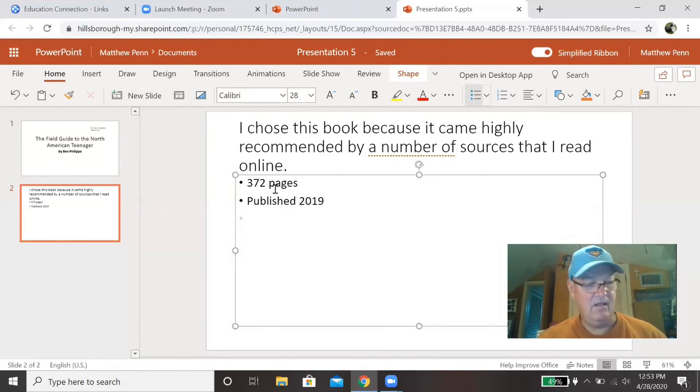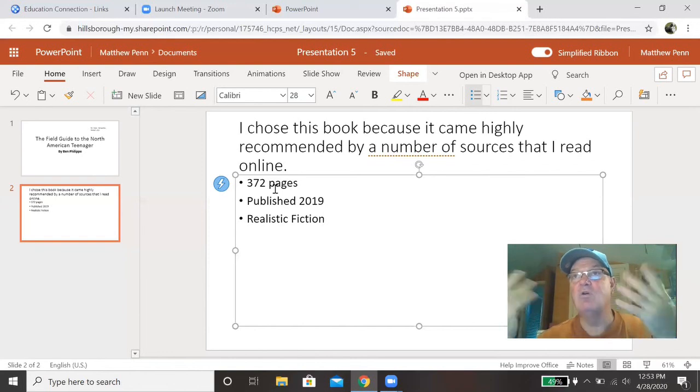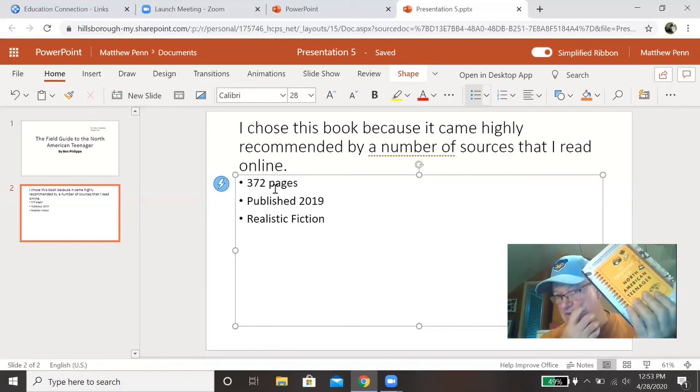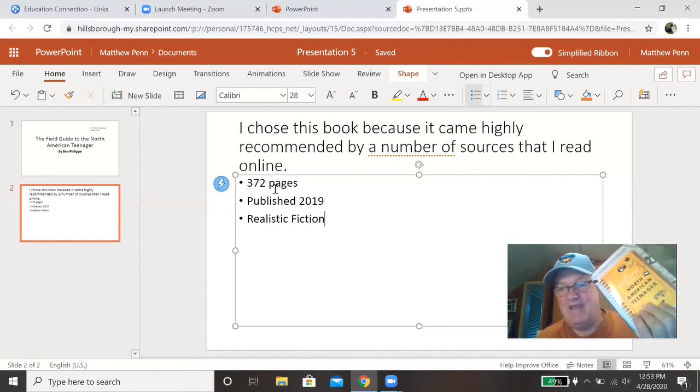Genre. Well, it's fiction. So you know they're all fiction, realistic fiction. Yeah, it is realistic fiction. You can use realistic fiction if it's a book that seems like it could take place. If it's something crazy, in the future or whatever, you can use fantasy. You could use science fiction, horror, mystery. All those are types of genres, all right? But this is a book about a student in Austin, Texas, and it could happen. You could see it happening. So this is realistic fiction.